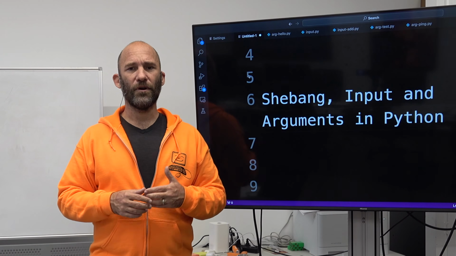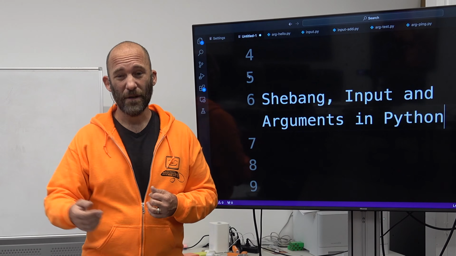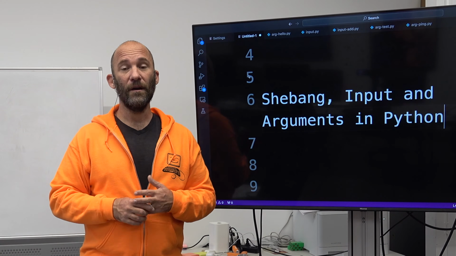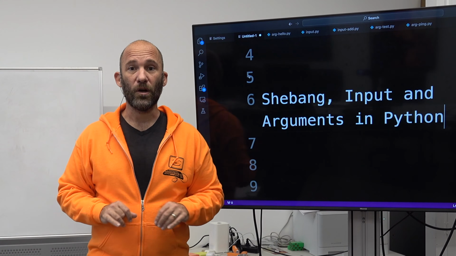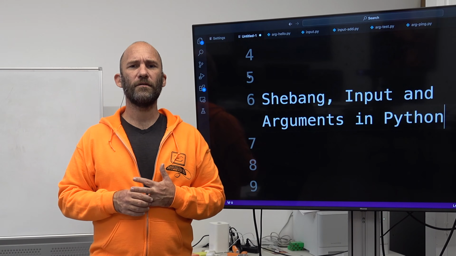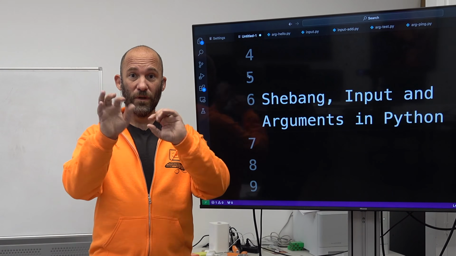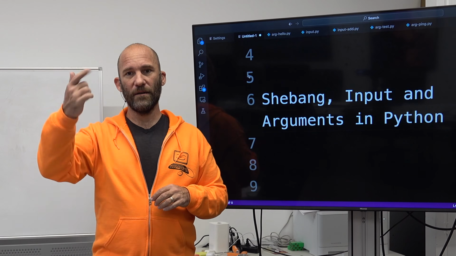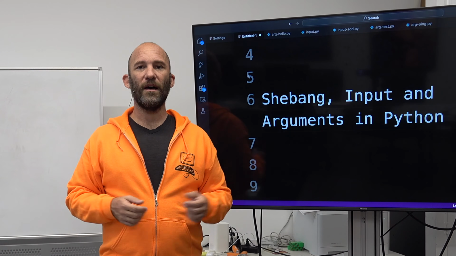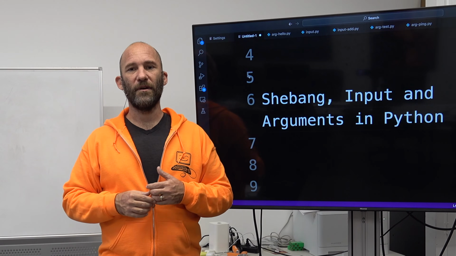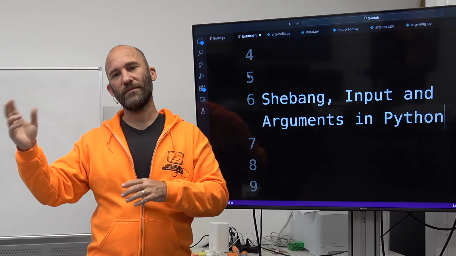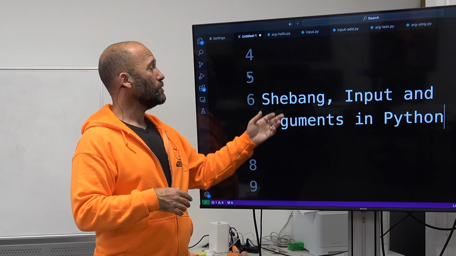This can be good if you're calling scripts from within other scripts, maybe like a startup function, that type of thing. Or again, if you just need to type things really quickly. Again, think about if you created scripts for administration tasks and you just want to be able to type them out very quickly to have them run. It'll be a lot easier to do period slash whatever the name is versus Python 3 space whatever the name is, so on and so forth. So that's what the shebang is.